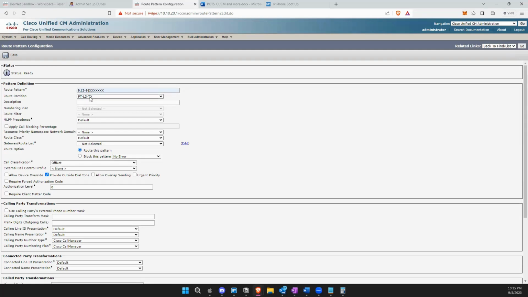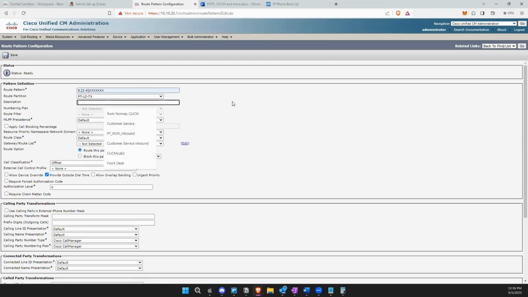Okay? So that gives you a little bit more on the partitions and how they're applied. Because you saw me just create PTLDTX, you're probably wondering who can dial PTLDTX. But we take this partition and apply it to a dialable digits format, a string. That string could be 4-digit dialing. It can be pressing 0 to get you to the operator. It can be this long distance. It could be local without the area code, or without the 9. It could be a lot of things. The rabbit hole goes deep with this.